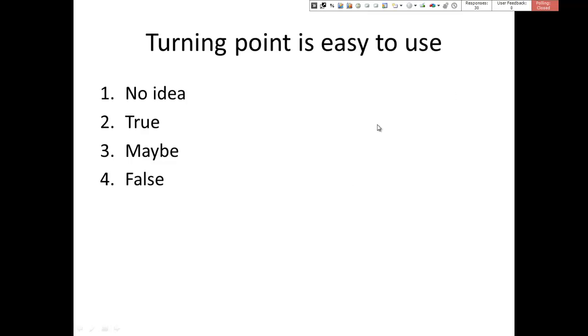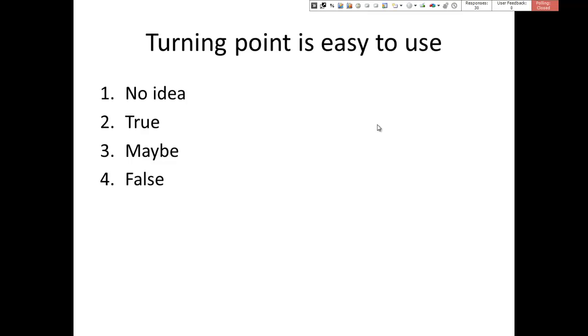Now, let me re-stress, the countdown timer is not how long they have to answer the question. The countdown timer is a visual cue reminding the audience that polling is about to close. If you accidentally hit the slide advance as soon as the question appears, the countdown timer will count down and they will only have 4 seconds. So it's kind of important to test your presentation before the actual day of the presentation, just to be familiar with how Turning Point is going to work.